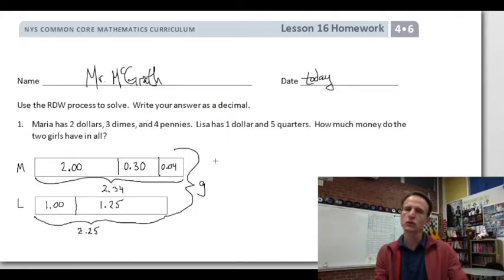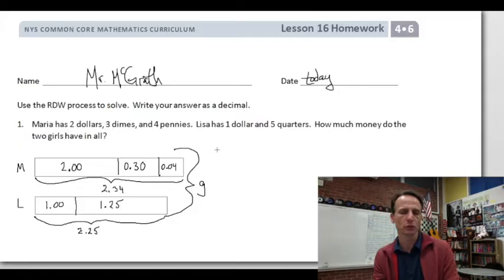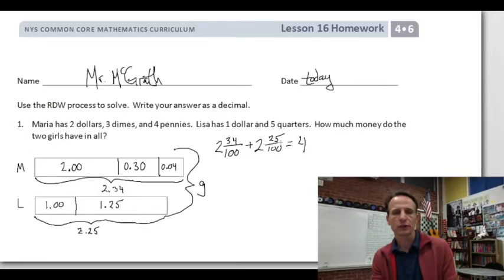And the way we've been doing this, and there are different ways of doing it, has been to do it in fractional form, so we'll do it that way, but write our answer as a decimal. So we'd say, hey, it's 2 and 34 hundredths plus 2 and 25 hundredths. Well, we'll add the whole numbers. 2 and 2 make 4. Now 34 and 25, if you're not sure right off the top of your head, we can do that over in the margin here. Say, hey, what's 34 and 25?